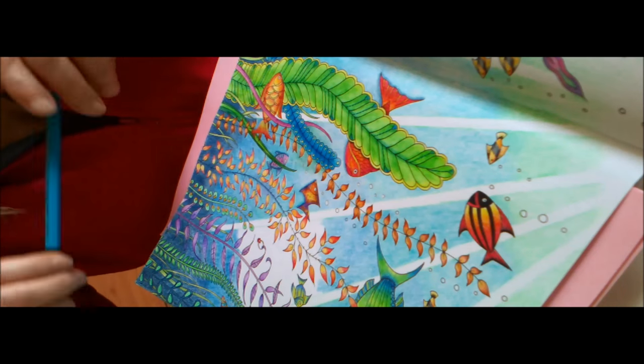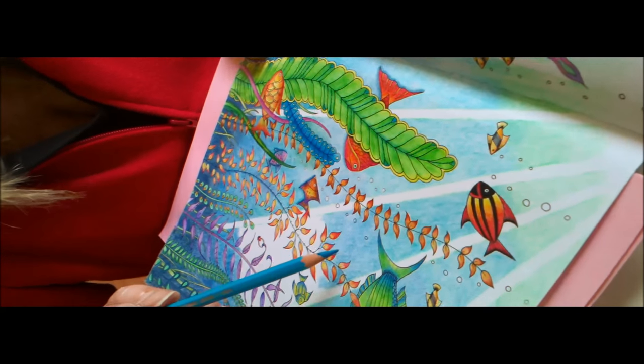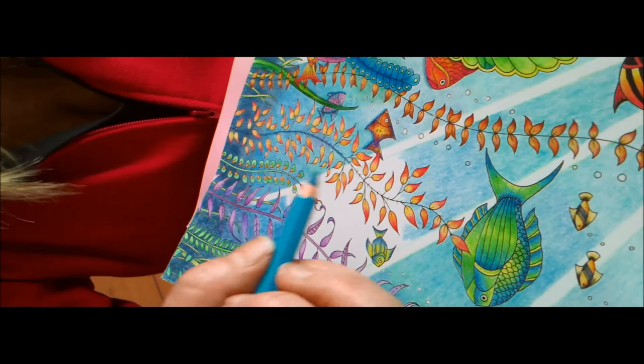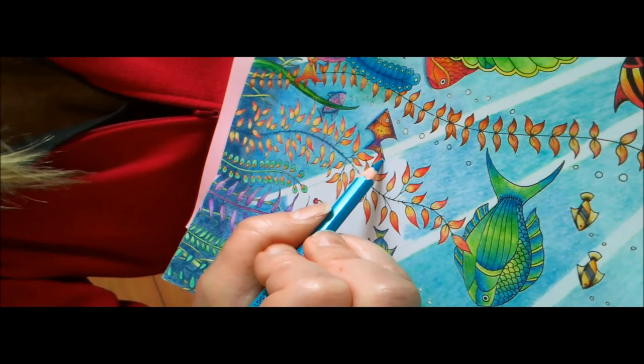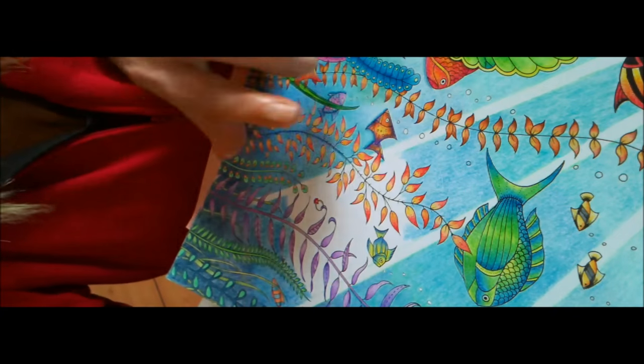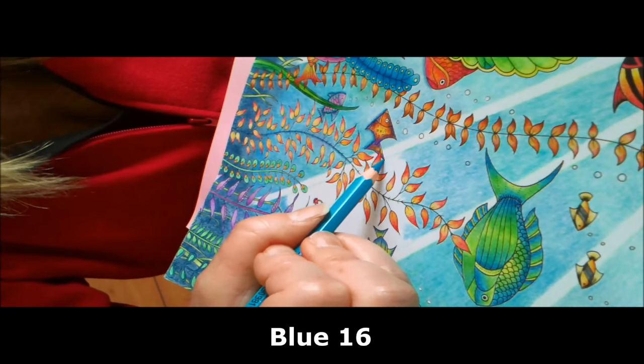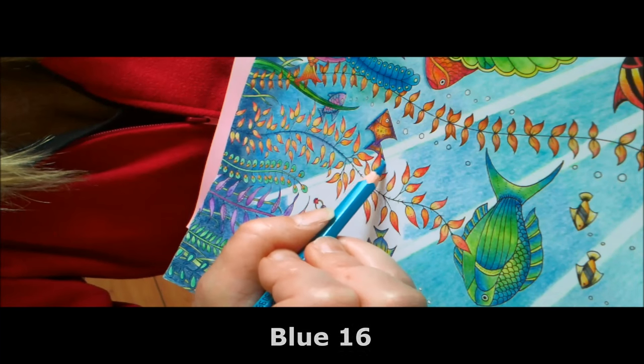Right. Don't worry about those lines because I'm gonna show you how to get rid of them, okay? So our next color. I know I have two colors left, so I have to space out this area with the two pencils.